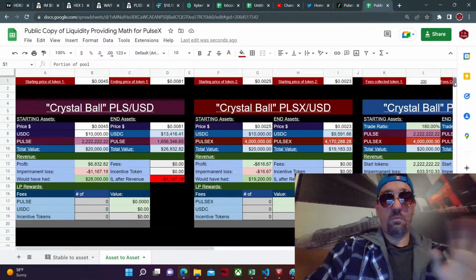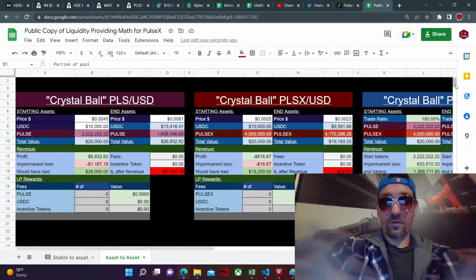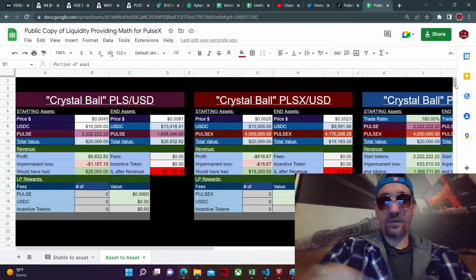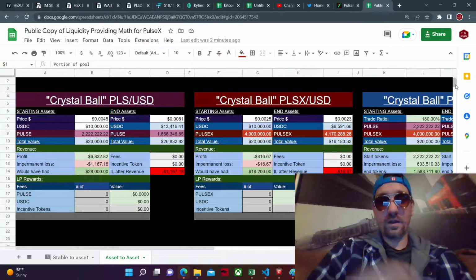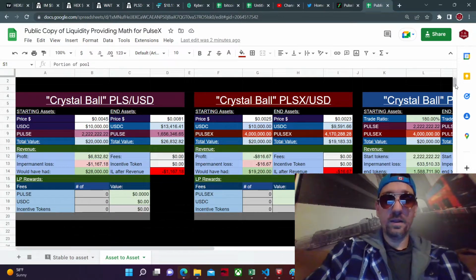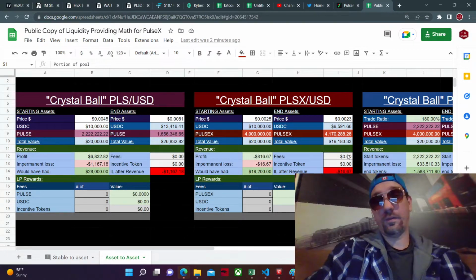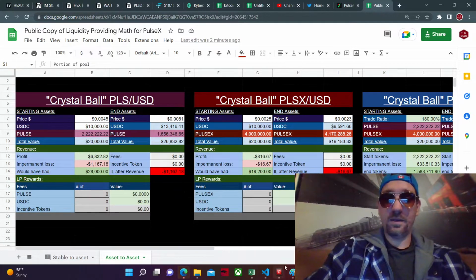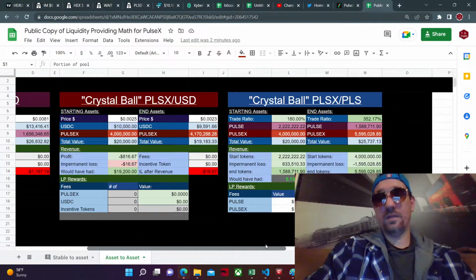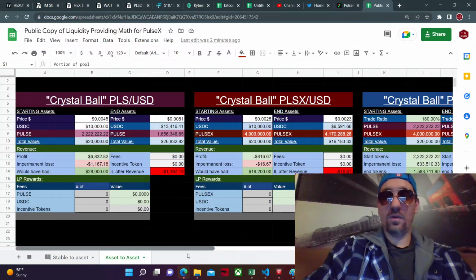You want to use Pulse and PulseX, or Pulse and IMD, or Pulse and whatever, Pulse and something. So asset to asset, neither one of these are stable, locked in any trading pool or any oracle in any way. Well, calculating that math gets even more tricky, doesn't it? So the simplest way for me to do it was calculate the math against a stablecoin for one asset, do it again for the other asset. So these are kind of value placeholders because these assets will have different prices. And then I can lock the two of them together into their final asset trading pair.